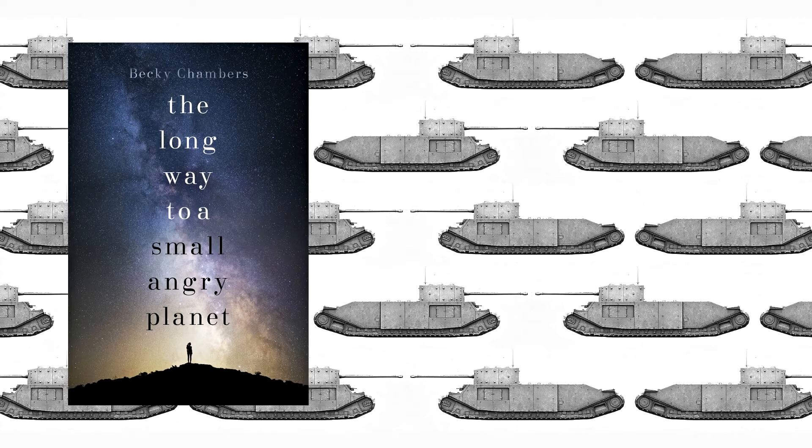She stuck her fingers in the porridge, getting a grip on the hidden berry. 'Okay, so while we're all tripping balls, the ship's pushing through the sub-layer, dropping buoys to force the tunnel open. The buoys are there for two reasons. One, they keep the tunnel from collapsing, and two, they generate this field made up of all the same strings and particles and stuff that normal space is made out of.' Rosemary nodded. 'Artificial space.' Finally, a concept she somewhat understood. 'But why do that?' 'So that it's an easy ride for anybody travelling through. That's why you don't notice a difference when you tunnel hop.' 'And none of this messes up the space outside? Here in our space?' 'Nope. Not if you do it right. That's why we're pros.'